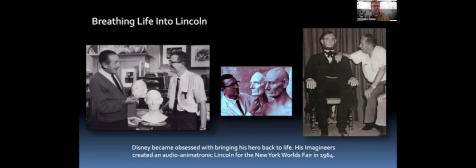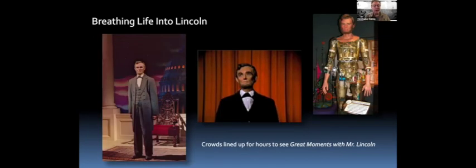Disney's obsession with Lincoln never went away. The pioneering work in audio animatronics that Walt's Imagineers were doing for Disneyland attractions inspired him to create a living Lincoln for the New York World's Fair in 1964. The results weren't exactly lifelike, but they were convincing enough that many of the spectators actually threw coins at Lincoln to see if he was a real actor playing the part. The attraction was so popular at the World's Fair that Walt had another Lincoln built quickly and installed it in Disneyland before the World's Fair was even over.